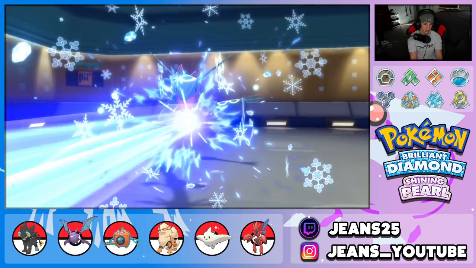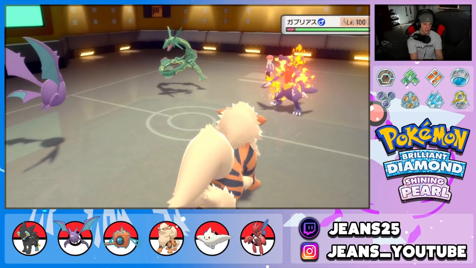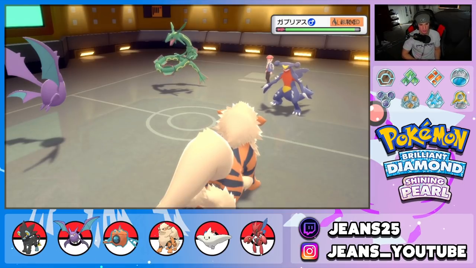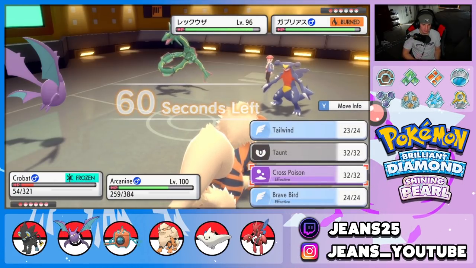Another Ice Beam's flying. My boy should be able to eat this up. Love you, Crobat. You're just amazing. Burns are chipping. Glad to see that. And what do I do from here? We have one more turn left of Tailwind.